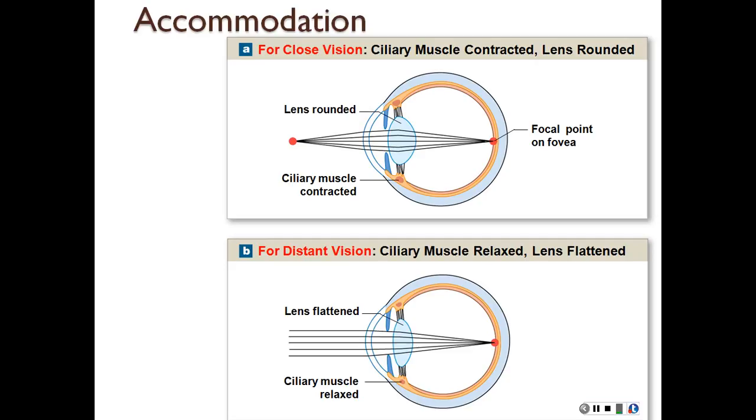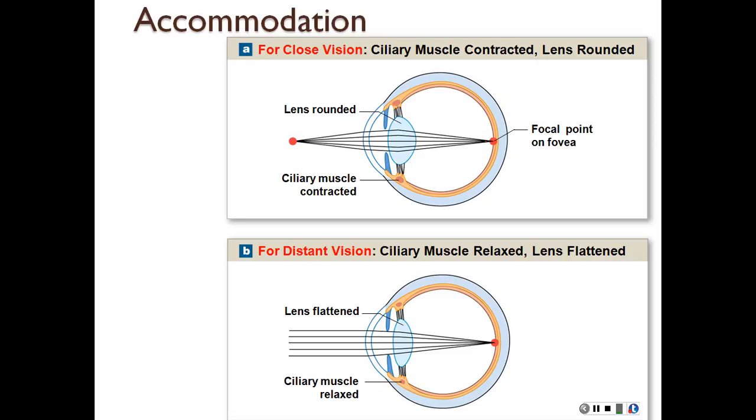So accommodation, we said that has to do with how the lens changes its shape in order to allow the image to fall on the retina. And so the lens has to change shape in order for that to happen. So while we're looking at an object close to our face, you can see the lens becomes more rounded. So compare the lens shape here to the lens shape here. So the lens becomes more rounded when you're looking at something close to you.